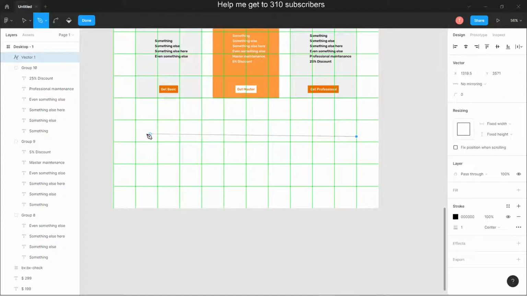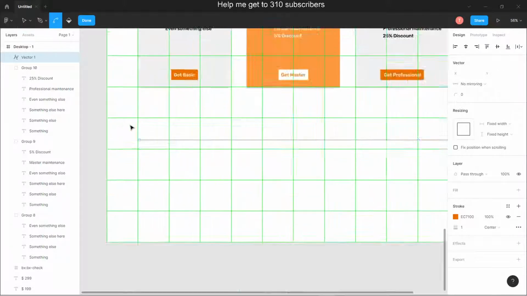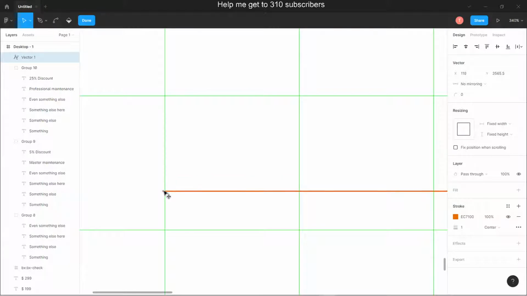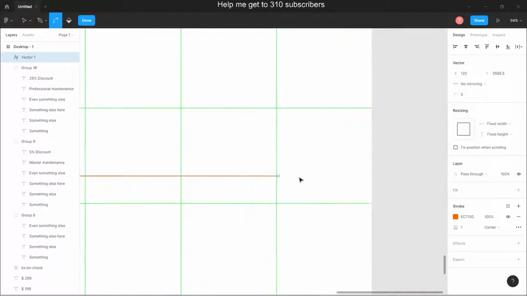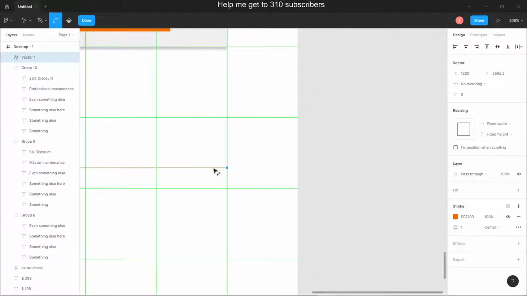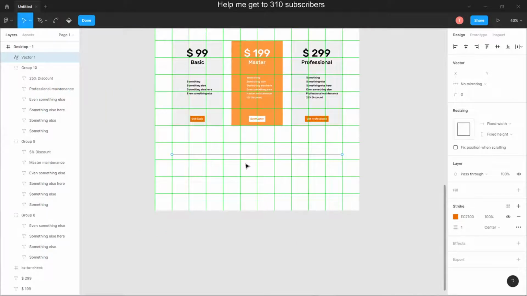Oops. Really? Why isn't this working? And that will be our divider for our footer.